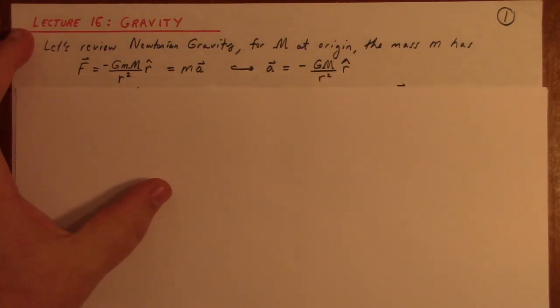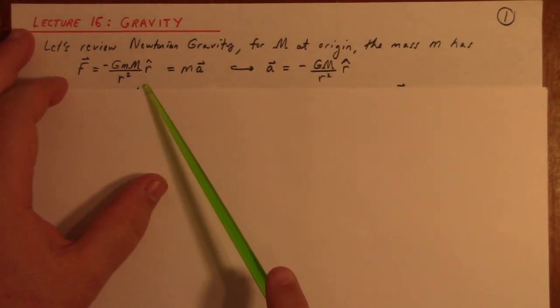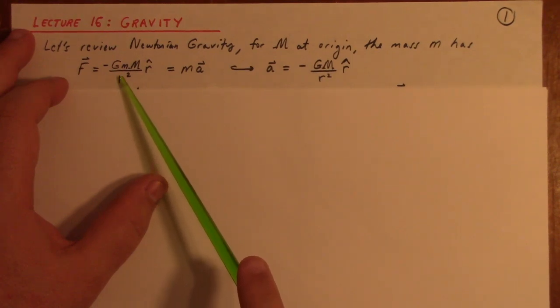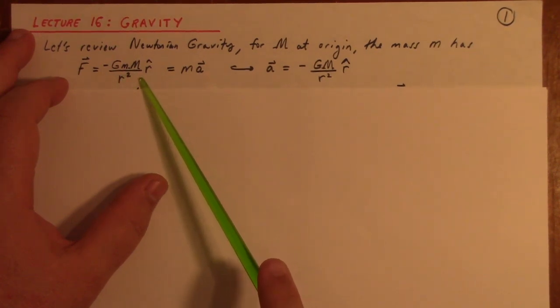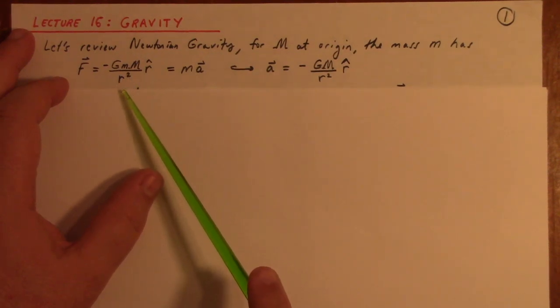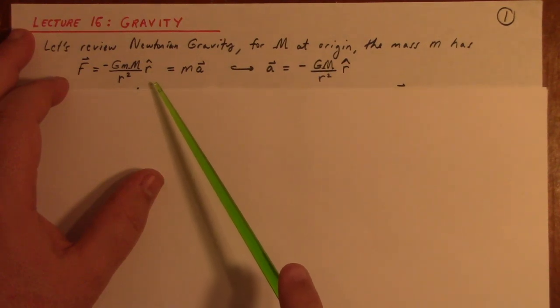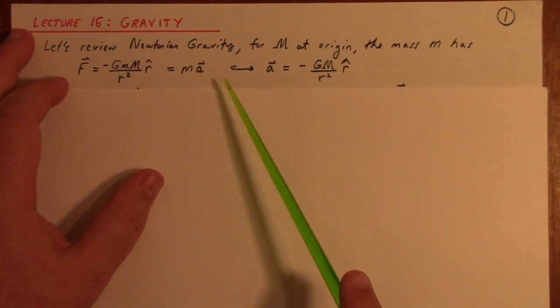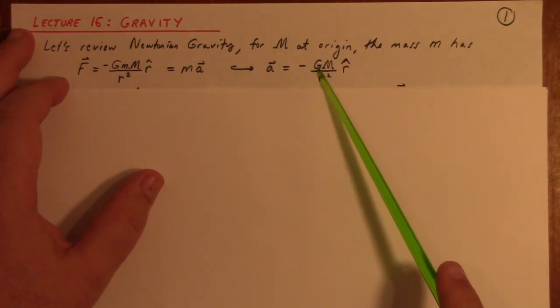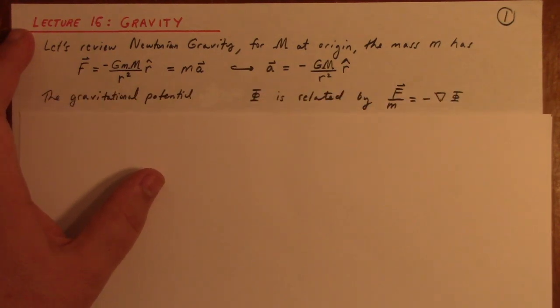So suppose you've got a mass M at the origin and a mass little m. Well, then Newton's universal law of gravitation, as it's known, says the force is GMm over r squared in the r hat direction. So here I put the big mass at the origin and the little mass at position r. So gravity is attractive. It points to the origin, right? And so if you look at that, that tells us that the acceleration would be minus GM over r squared r hat.